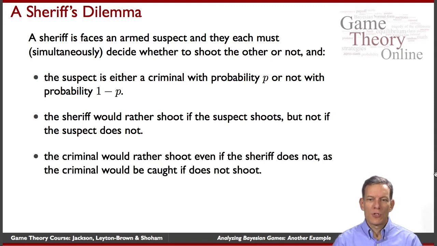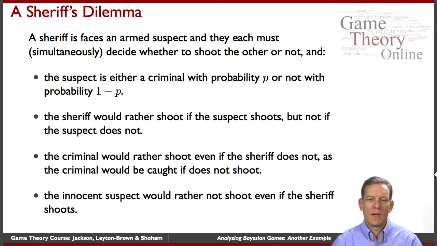And the criminal would rather shoot even if the sheriff does not. So this is a situation where they realize they're going to be caught if they don't shoot. And so they're going to want to shoot. And the innocent suspect would rather not shoot even if the sheriff shoots at them, because they realize if the sheriff ends up shooting, they're going to die. Maybe they'd rather not shoot and not be remembered for shooting the sheriff. So that's the setting of the game, very simply.